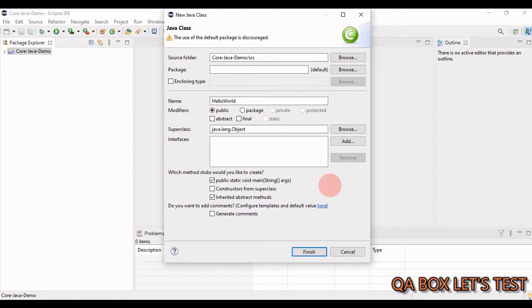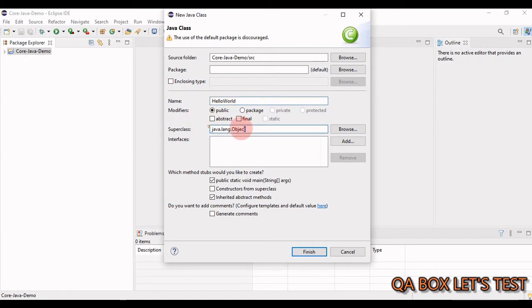But let's first talk about the naming convention for our class. The class name always starts with a capital letter, and in our case we have two words. If that is the case, then make the first letter of both words capital and remove the space in between the words. We'll talk more about naming convention in a future video, but that's the tip for now.